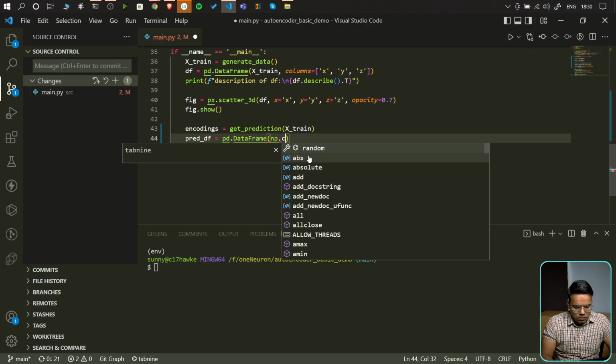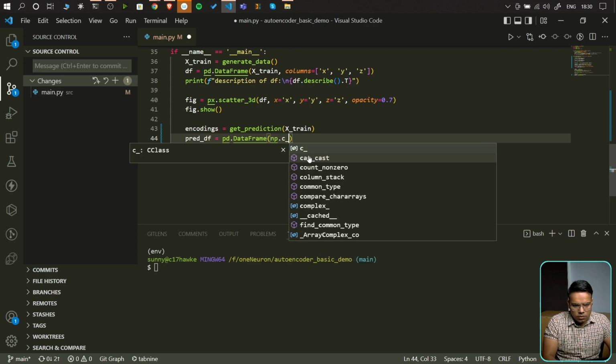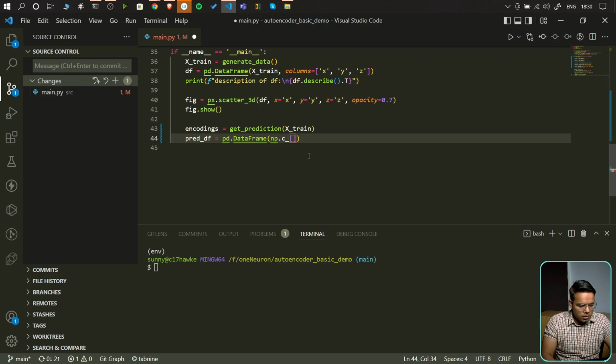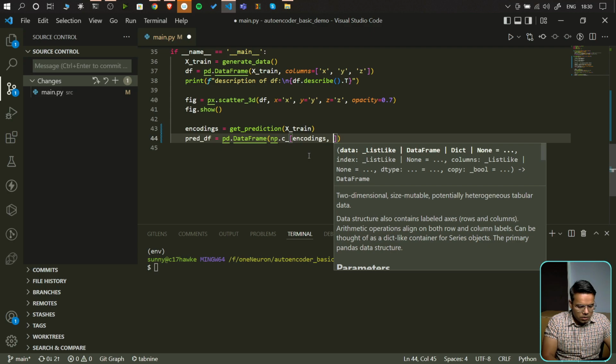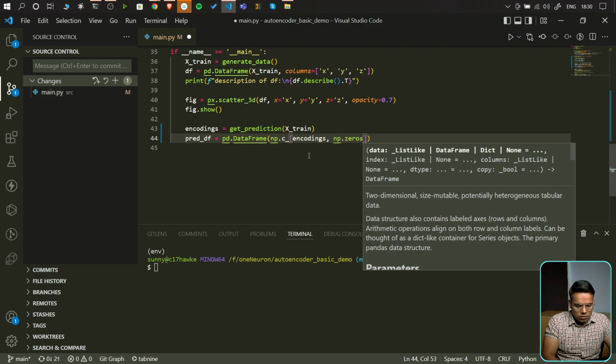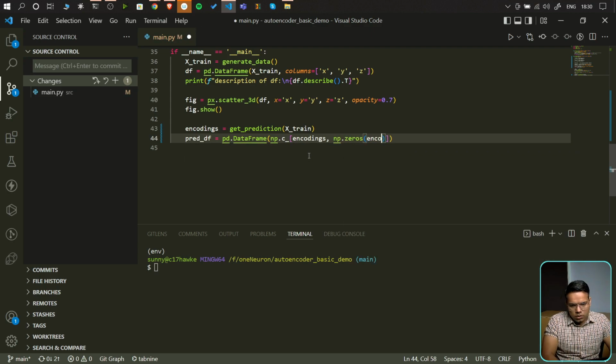So I do the concatenation, passing the encodings I have just got, and also numpy zeros, which will have the shape of the encodings, dot shape 0, that is, whatever the length of the encodings is.